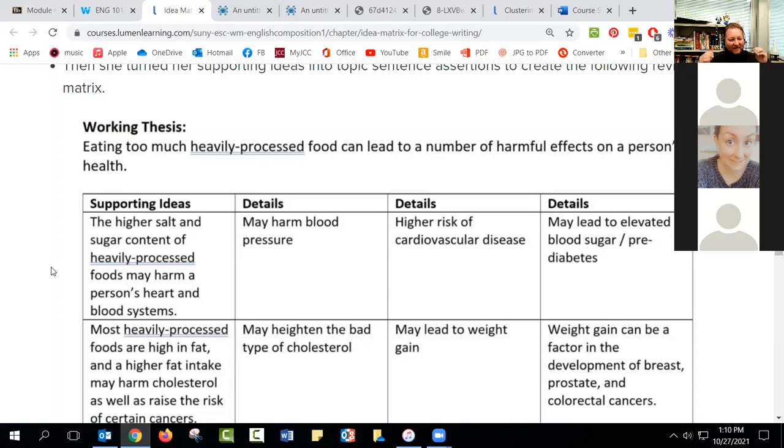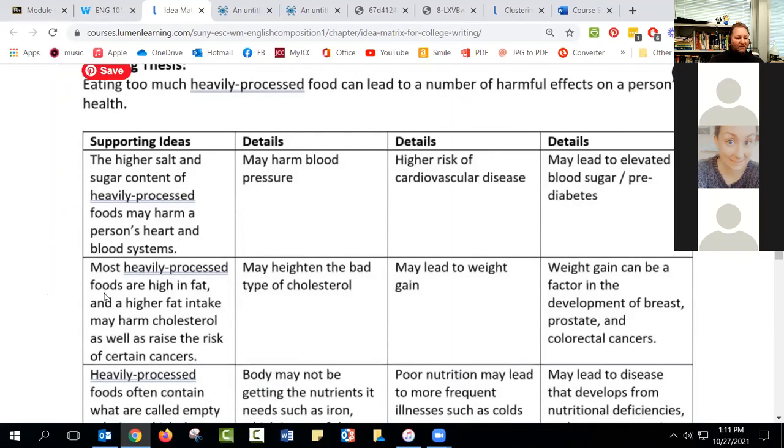Yep. Okay. Yeah, a way that helps a lot of people think of it is that the thesis statement is the main idea for the entire essay. These are topic sentences, these ones right here. A topic sentence is kind of like the thesis statement for a paragraph. It's the main idea for that entire paragraph. So a topic sentence does the same work as a thesis, just in a smaller way, right?